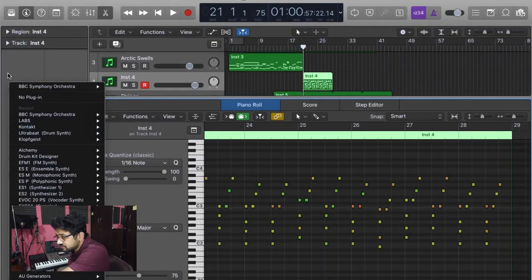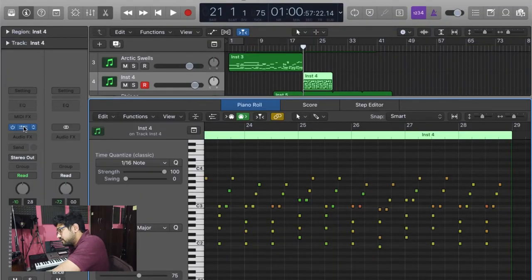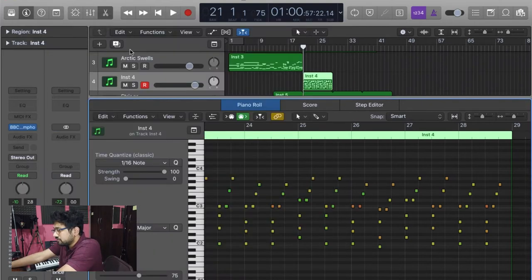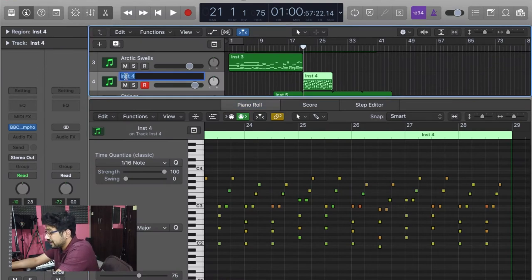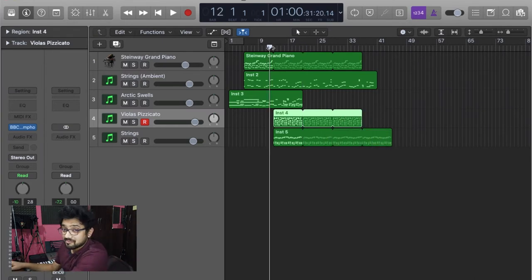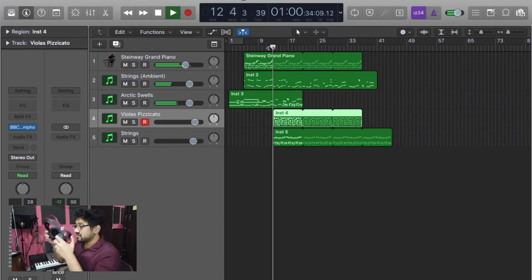So this is also sounding nice. I've actually used, as you can see here, BBC Symphony Orchestra, and that is the viola's pizzicato. So let me just update that track name. Yes, and let me just loop it twice maybe, or even thrice. So I've got 1 hour 11 minutes left. Let's see what's there.